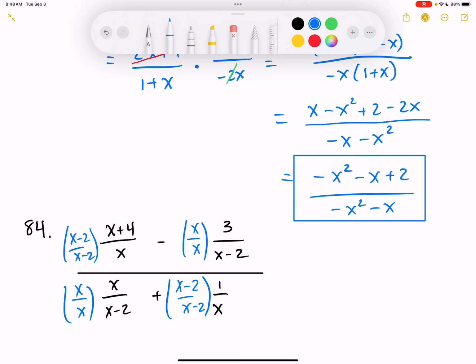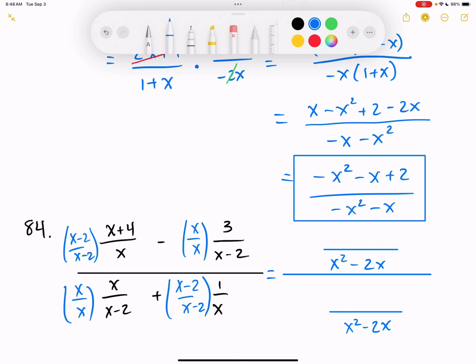Now, as far as the denominator goes, since I can see that ultimately everything's going to cancel, you can either leave it as x times x minus 2 or go ahead and multiply it through. I'm just going to multiply it through for the simplicity of how it looks. But I know everything's going to cancel there. So the denominator of the top and of the bottom is going to be x squared minus 2x. So now I'm just working with the numerator of the top and bottom.